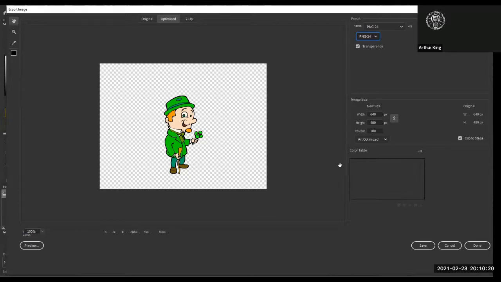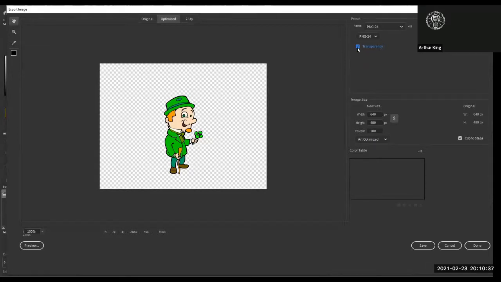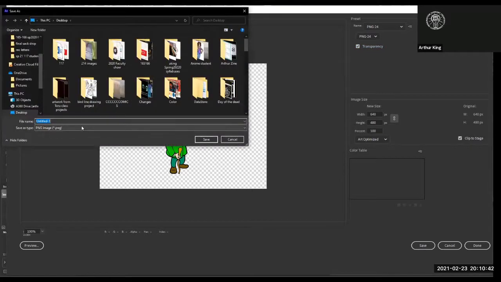Okay. The presets that are here basically set the image or background area at this height and width, but that's okay. You can go back and crop that out very easily afterwards. You notice here it's set for transparency, which is what we want. If I click it off there, you notice how it turns a white background. Don't want it. Transparent, that's what you want. So now really all I have to do is click save and then choose where I want it to go. I'm going to name it leprechaun, put it onto my desktop and set it as a PNG, say save, and I'm done.